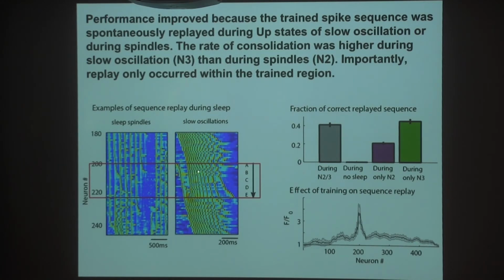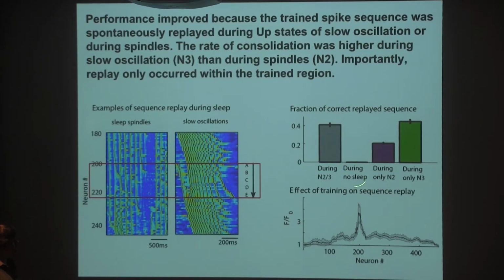However, here we have what we call replay in the model, when a sequence of spikes appears repeatedly. And according to the STDP rule, which was mentioned in the earlier morning talk, if cells fire in a particular order, this cell fires earlier and this cell fires later, the synaptic connection between them will be improved. So essentially what we are predicting is that during up states of slow oscillation, in the area which was trained, cells fire in the order of training.